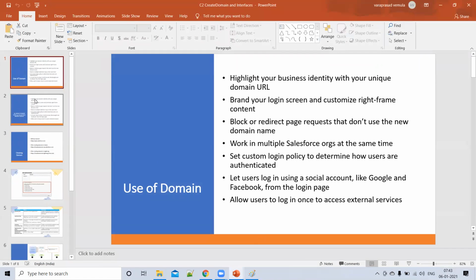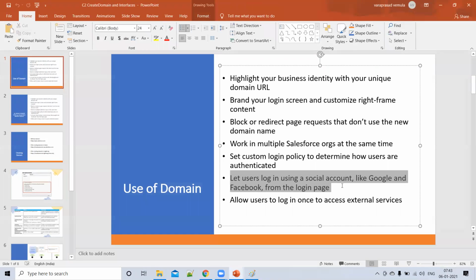Anyone knows what is single sign-on? Single sign-on, if we want to log in to a Salesforce account, we can do single sign-on with a third-party identity provider or by using an LDAP ID from our system. Correct. So in a single application, in a single page, you can log into different applications. For example, from Salesforce, you want to log in to other pages also, you can log in, right? Facebook, Gmail, Twitter, all those things. That is it. So what is the use of a domain?